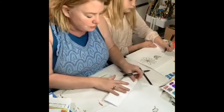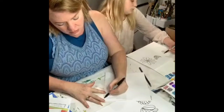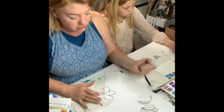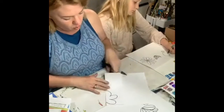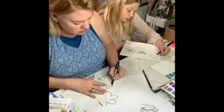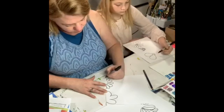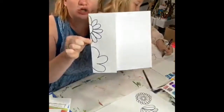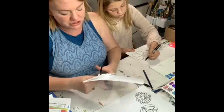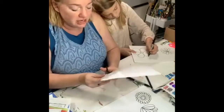So maybe I fold a little part of my paper, right? And then I come in and do something like this, or maybe it's got half a flower. Okay, so maybe here's some symmetrical ones, and then just simple shapes. This one's a little more detailed, but you get the idea. Right, guys? You don't know until you try it. Maybe you can cut this out.